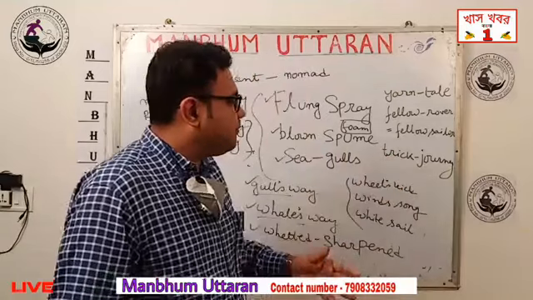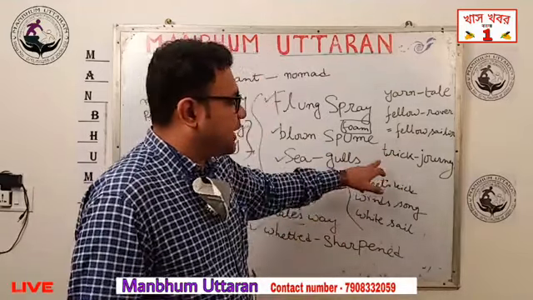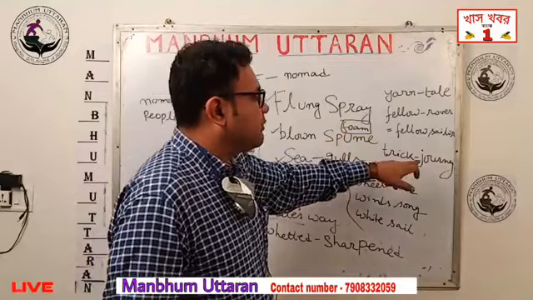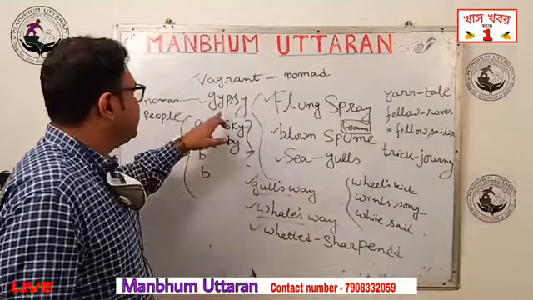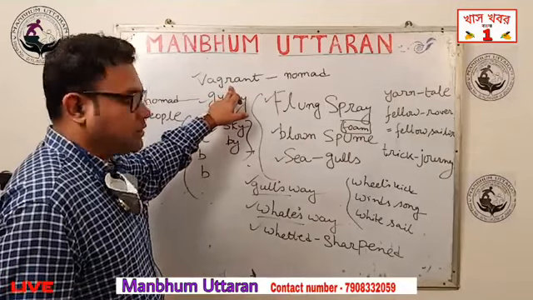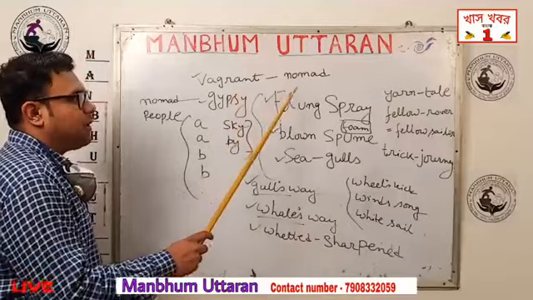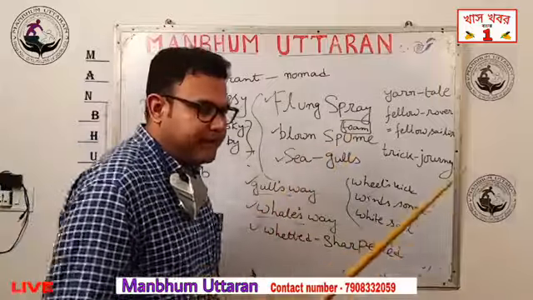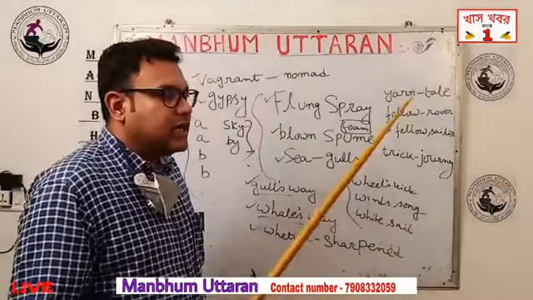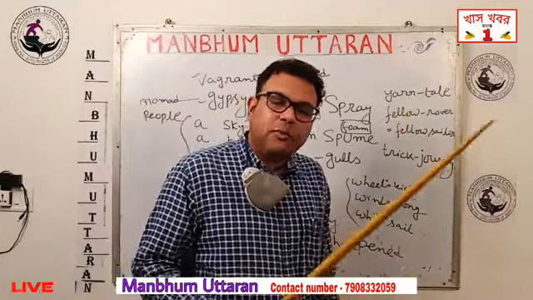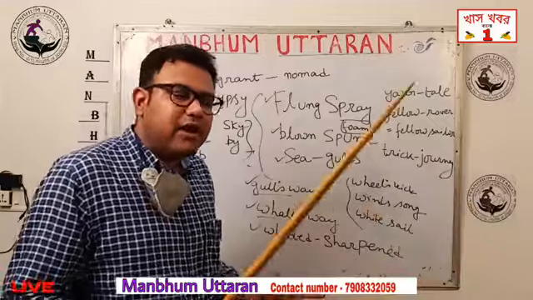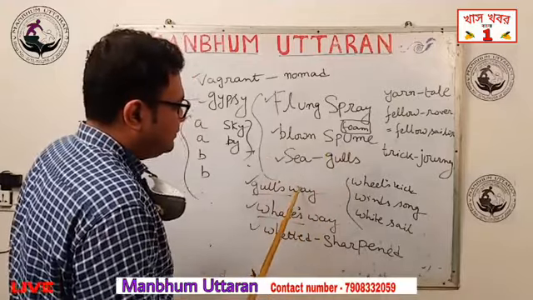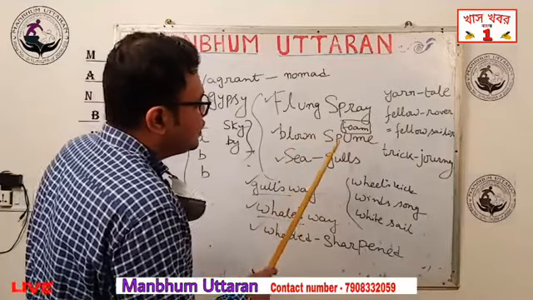For example, in this poem, we get to know some words: trick, which means journey, and yarn, which means tale. Trick is the synonym of journey. We also get to know about vagrant. Vagrant means nomad. And we get to know about gypsy. And who are the gypsy people? They are nomad people. Gypsy is a tribe of Asia, and they don't have a place to settle down; they roam from one place to another. It is their way of lifestyle. And we have got this word also, seagull. And spume means foam.